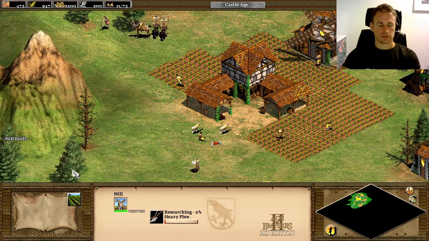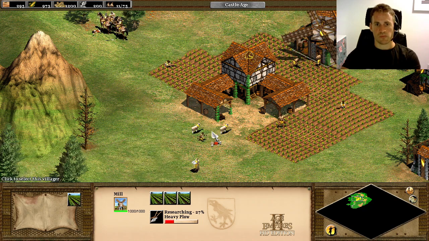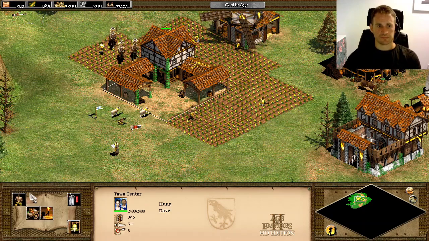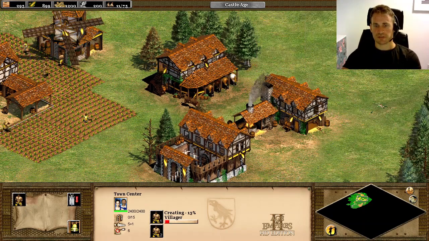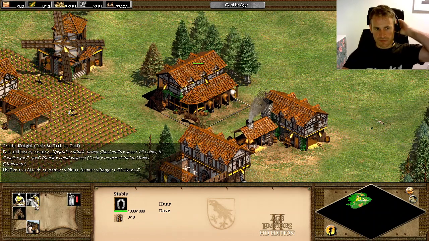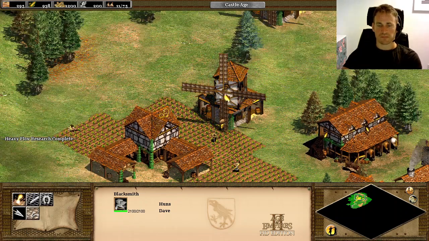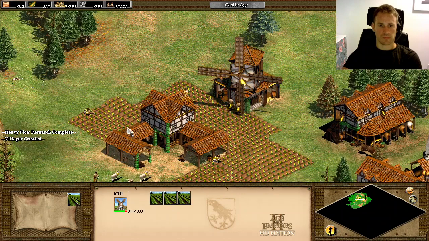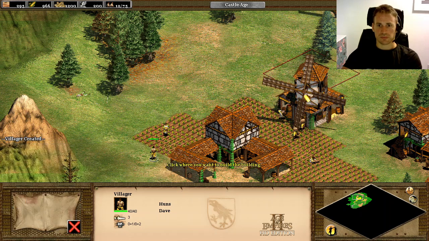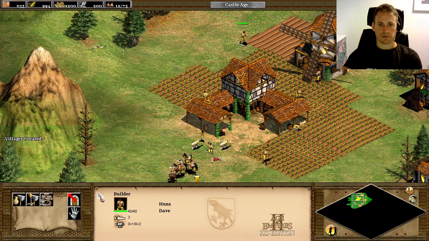Upgrade farming. Okay, let's do that. And we can get some farms queued up. Go back for healing. Build more villagers. And some archers. Scout cavalry, create knight. I've just built a mill and I built another mill like an idiot. Stupid. Okay, too late for that. No time for regrets.